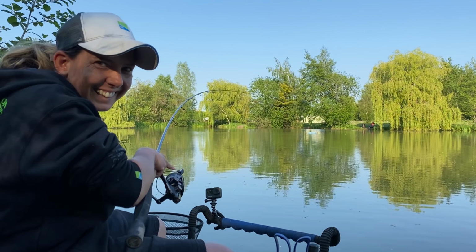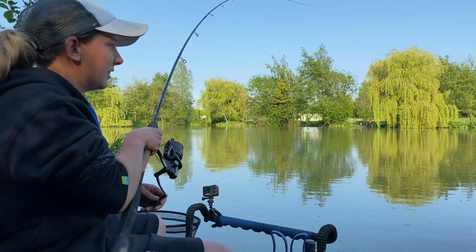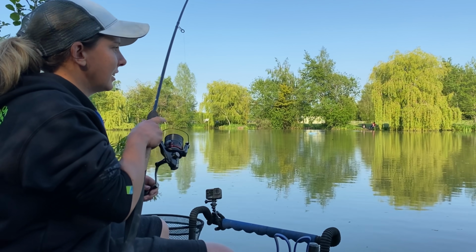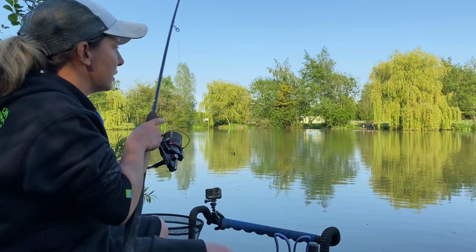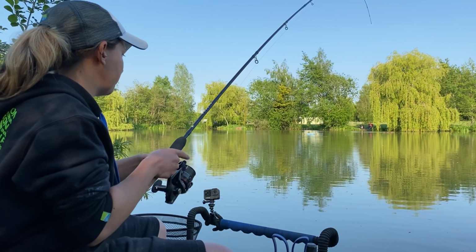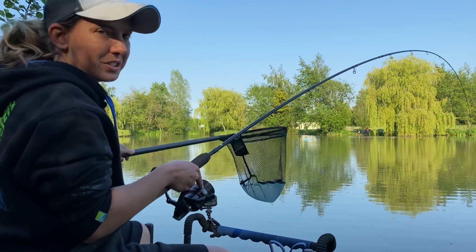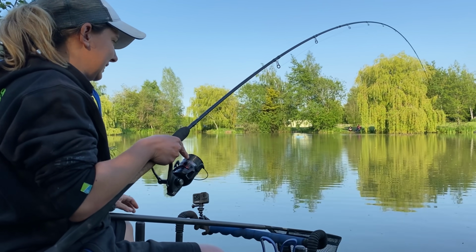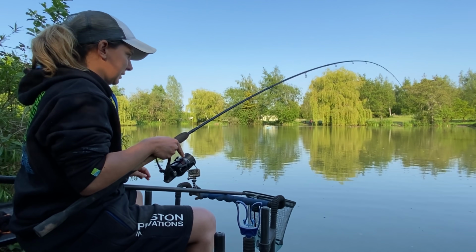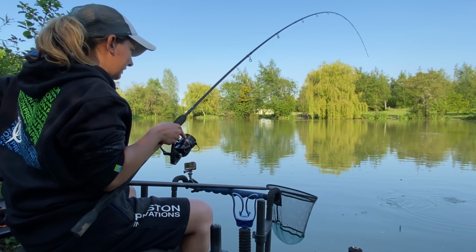Oh, exciting, eh? But yeah, as I was saying, versatile method, dead easy, don't need a lot of gear. It's just about ringing the dinner bell. Keep them pellets going in and they'll keep hunting round for them. It's a good start anyway. Fired a few pouches in, got set up, and we're into one already.